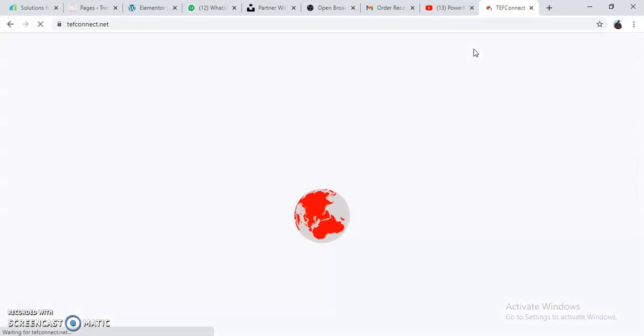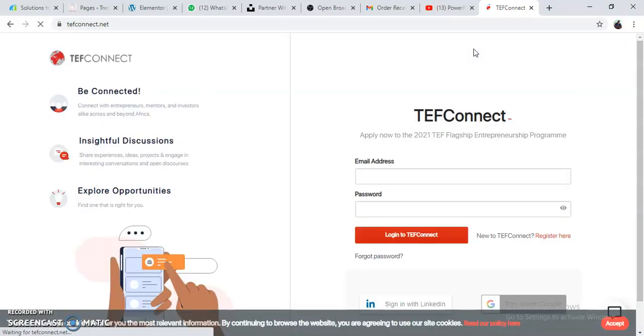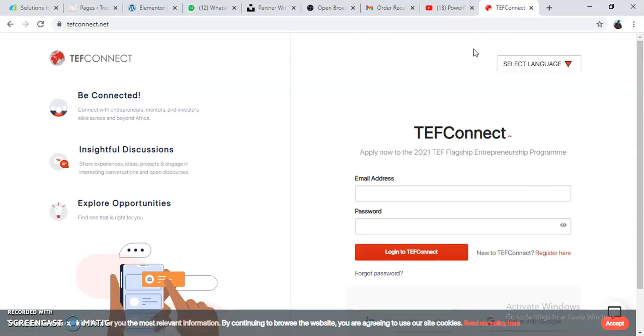Once you click on application, it will take you to the application portal. Now the application portal is different from the application profile we just left. This is a new portal altogether. You will need to register if you don't have a profile. But because we've already won this, I wouldn't be going through this stage so as not to create double applications on the Tony Elumelu Foundation system.